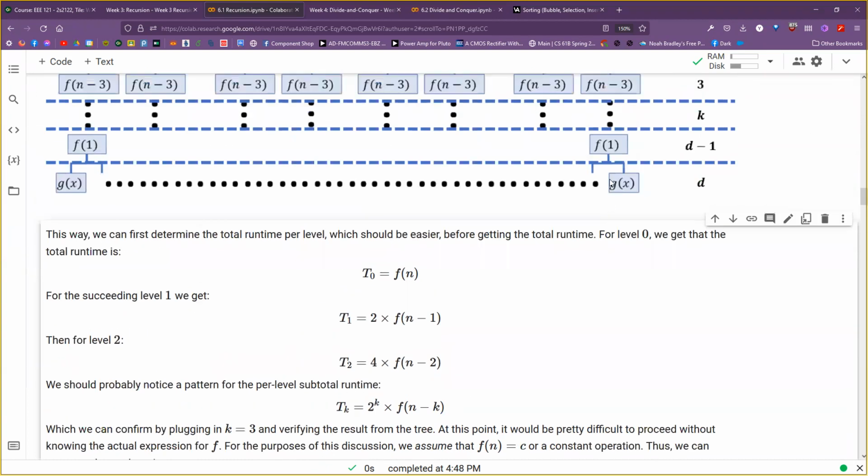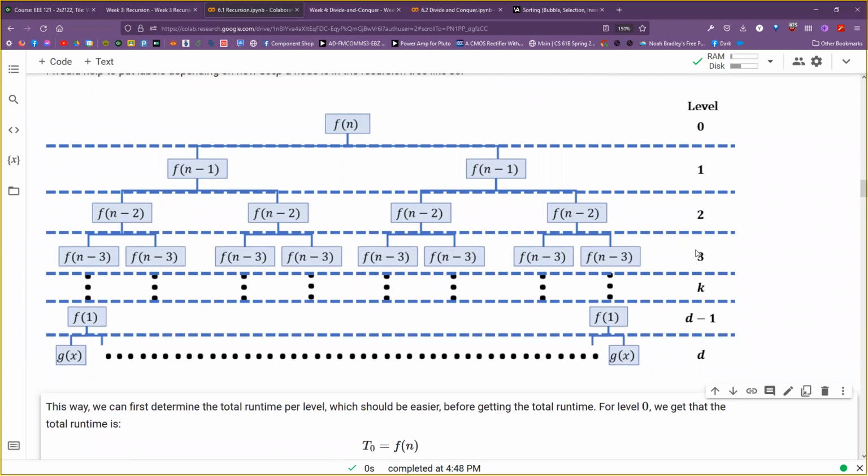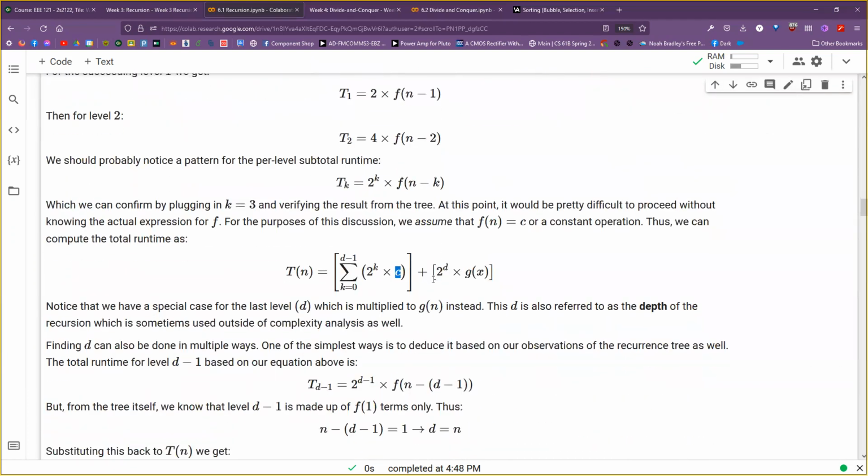And lastly, the last level is our base case. So at level D, we have 2 to the D instances of g of x. Then what's next is to get our expression for D.